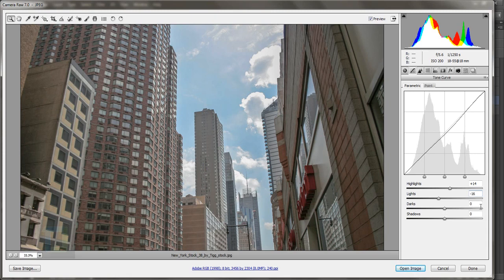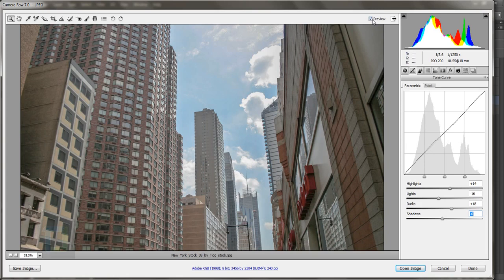So the darks are also -12. As I said earlier, I'm trying to make this image as flat as possible, so you can also increase it if you like it even flatter. My speech is really crazy today, I have no idea why, but please bear with me. So the shadows are -8, not a really huge impact. I have no idea why I used it, but I did, so that's that.